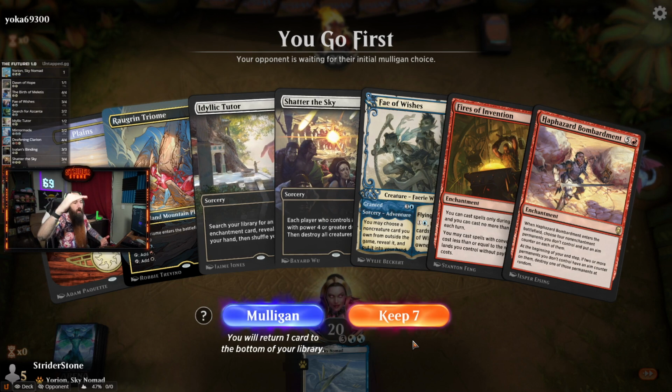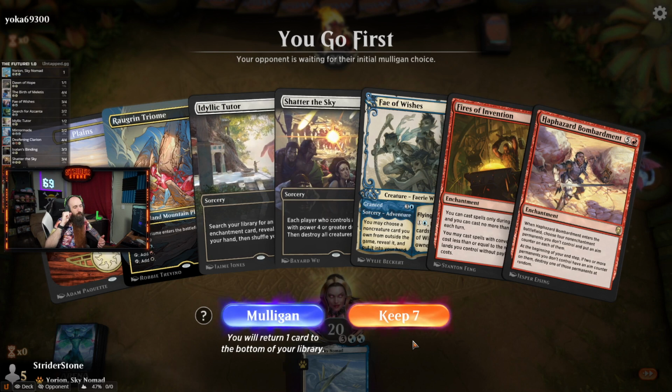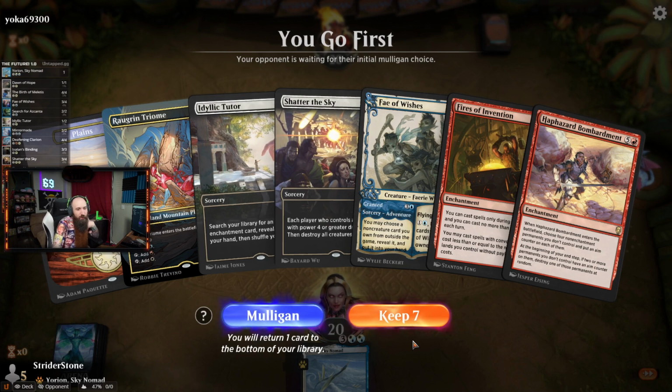All right, chat, I need to see it in chat. One to keep, two to mulligan. We have Fae of Wishes for a blocker, maybe. That's a lot of ones. Oh, two twos. It's 4-2.